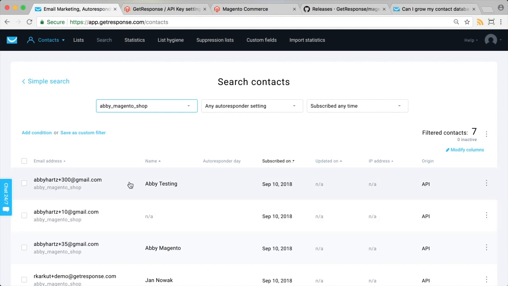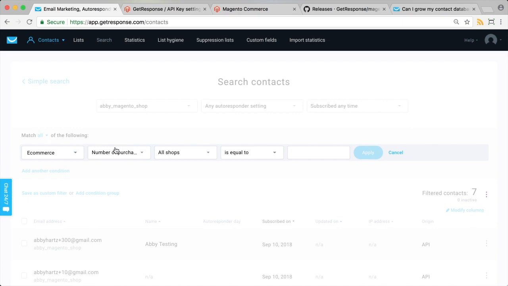We can see we had that test purchase that I made. This was the one I did here. So this has been added to this list as I wanted it to be added to. And another place that you'll be able to start really using e-commerce data a lot, of course, you can do it within your search conditions for e-commerce: number of purchases, total spent, product purchase or brand purchase within a particular shop or all shops to be able to find those specific contacts.